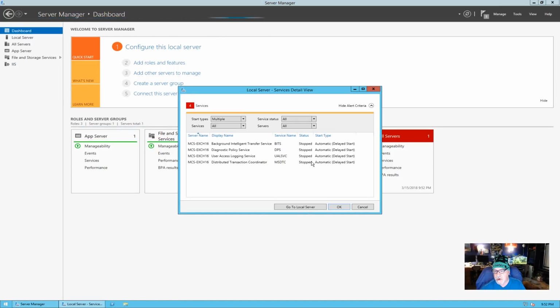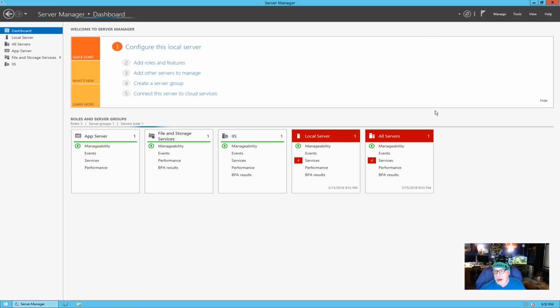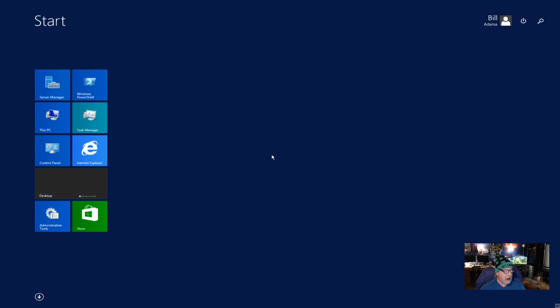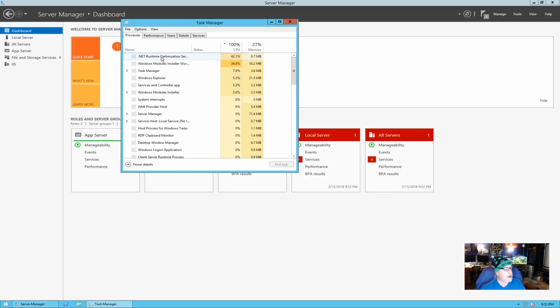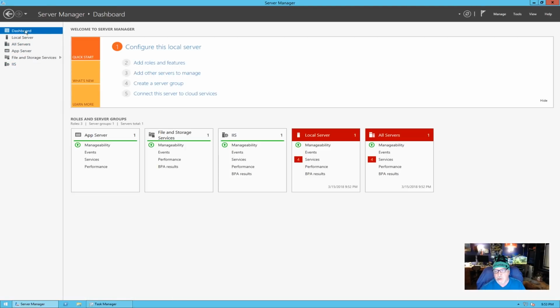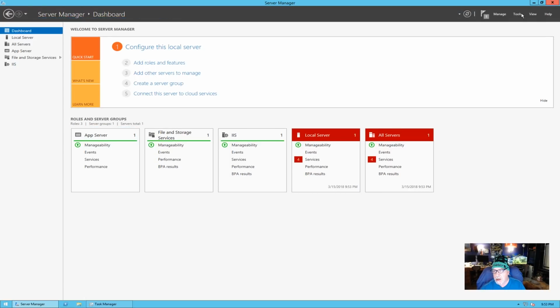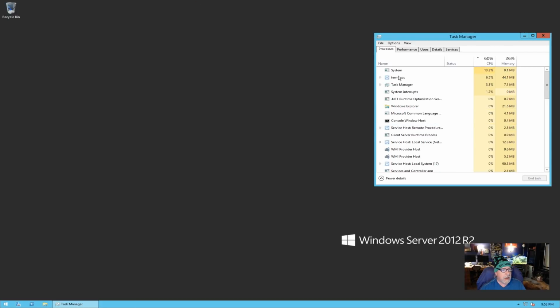Now let's see if I can get these events to go away. What services aren't starting? BITS, diagnostic, user access, login. Okay, well, they'll come up when they're ready. And I imagine what's running in the background now is the .NET optimization service. Yep. Would I be right or would I be right? This is why I use Task Manager so much, it's really handy to see what's going on. I'm going to assume those services will start on their own when they're good and ready. Refresh the servers completed. Okay, so we'll close Server Manager for now, and we'll just let it run.